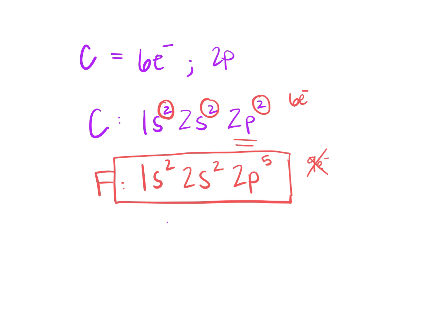Yeah, Calvin. So what are we actually finding out? What we're doing here is giving a map of where the electrons are located. In fluorine, the first 2 electrons that go in are in the 1s orbital. The next 2 electrons are in the 2s orbital. We filled it up, now we have to add another shell, and that's where they are. And then the next 5 electrons are found in a 2p orbital. So we've got this basic map of where our electrons are located. That's what we're trying to do.